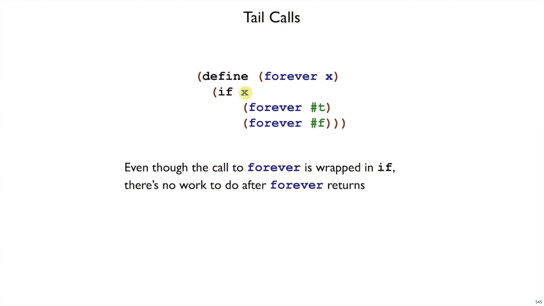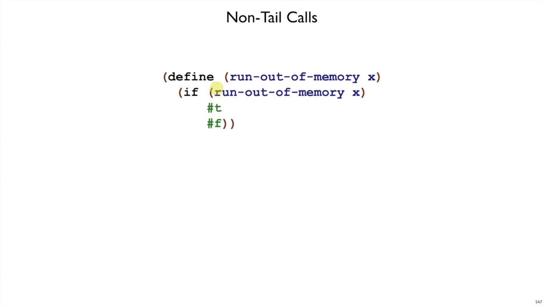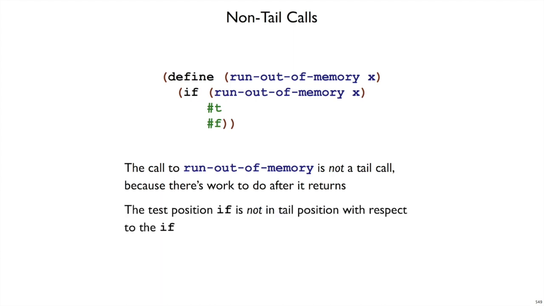And to put it another way, in general, the two branches of an if are in tail position with respect to whatever the if is in tail position of. How about this case? Here I've got if again. The true and false are in tail positions, but that's less interesting since they're not calls. The self call here is in the test position. This is not in tail position, because the test position of an if in general is not a tail position, because after we get a value from that, we pick the then or the else branch to evaluate. So again, syntactically, the test position of an if is not a tail position.